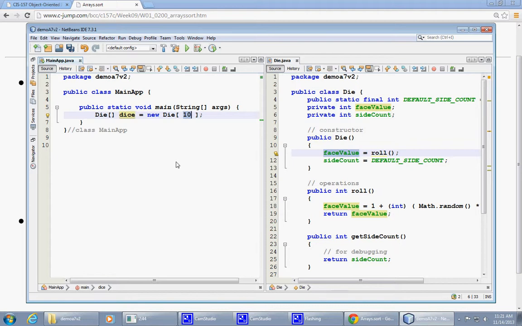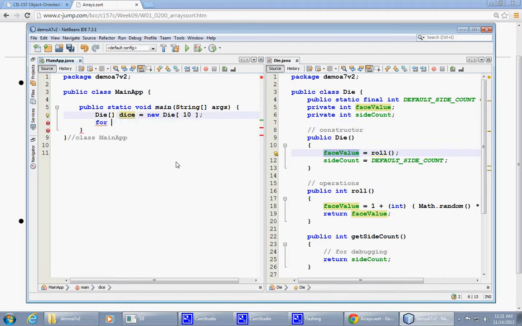A double array is an array of doubles. However, an array of die objects is not an array of die objects, but an array of references to die objects. So they're actually probably very close to the size of an integer. Which means that I have to individually, maybe, in a for loop.